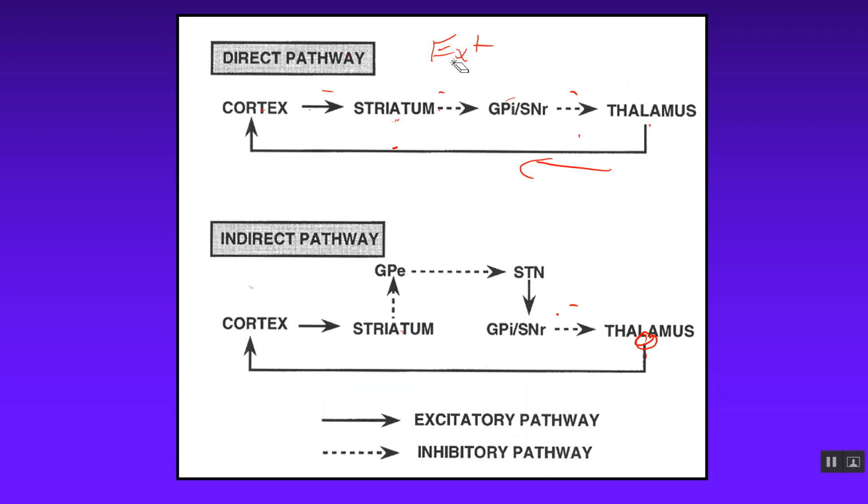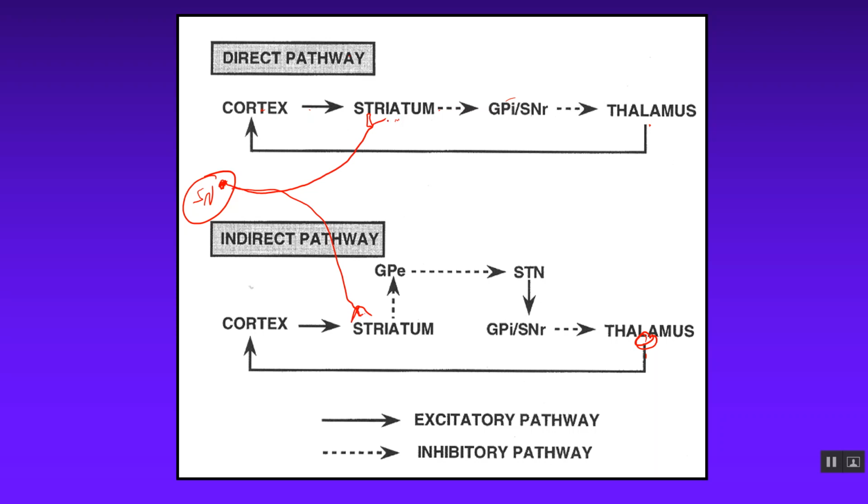So now let's throw dopamine in the mix. Both of these pathways are working at the same time, and both are influenced by dopamine. Okay? I'm just going to draw the subthalamic nucleus and substantia nigra out here. This is substantia nigra. The pars compacta has cell bodies, dopaminergic neurons, cell bodies that have axons that project to the striatum that influence both the direct and indirect pathway. Okay?